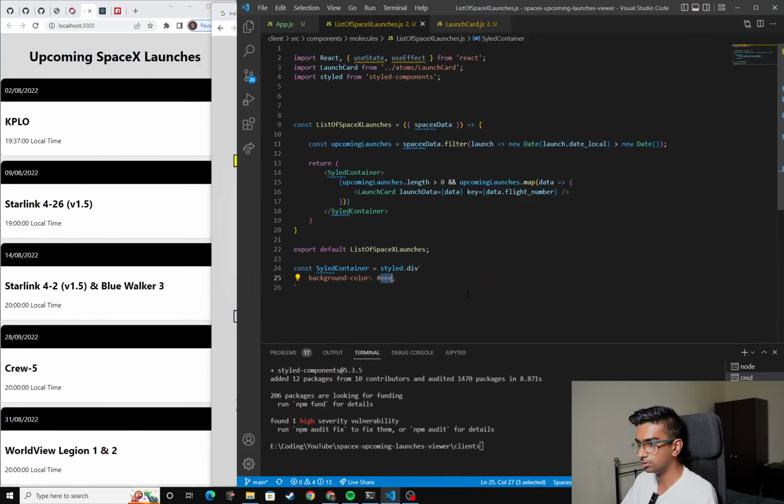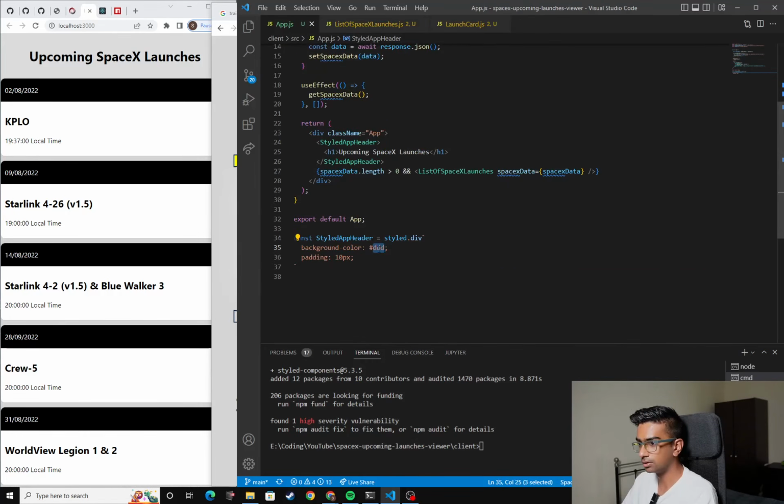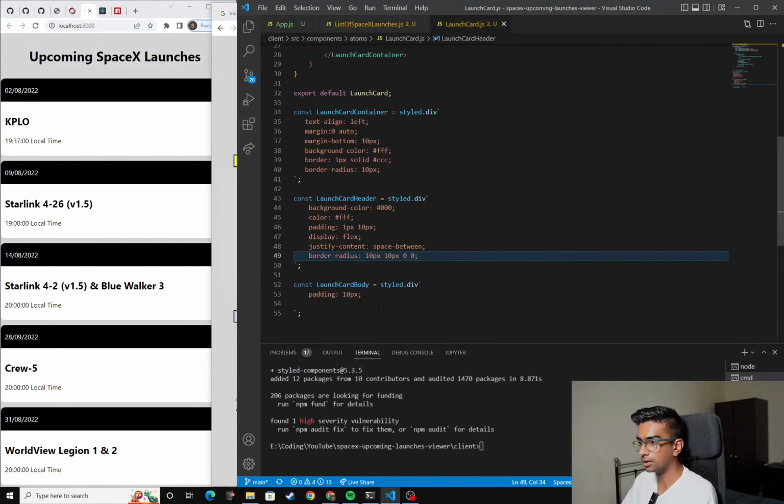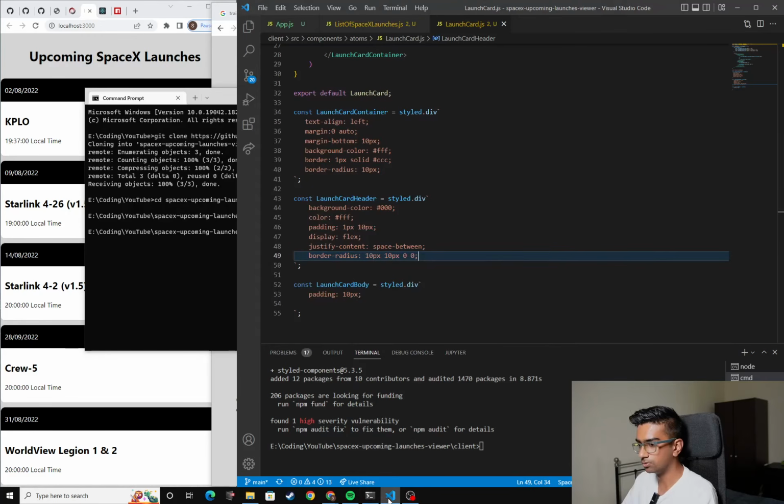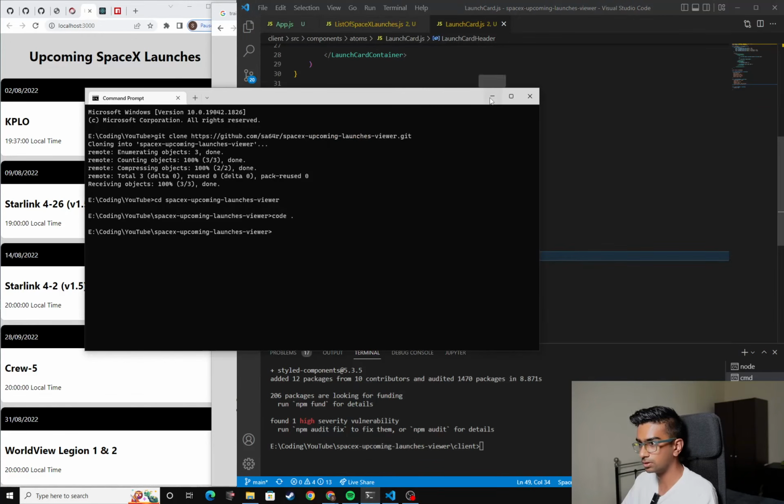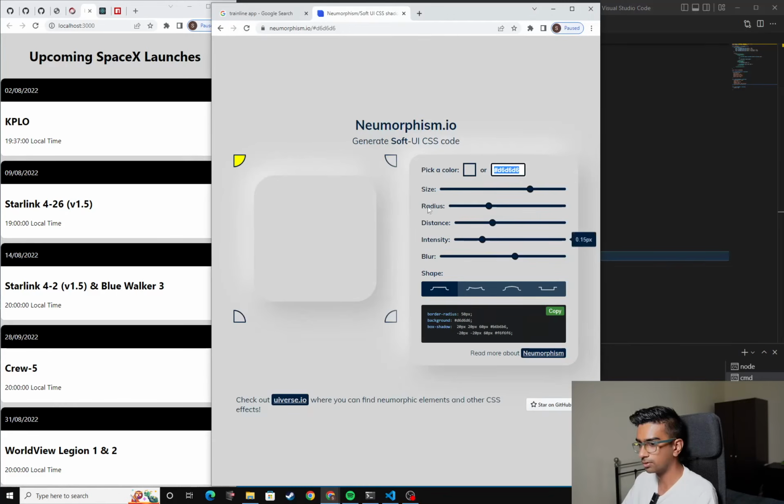I think here. Yeah, and then this as well. Okay, and then close this terminal, go back onto here. So border radius is 50, that's fine. Okay, this is what we want, background and box shadow.